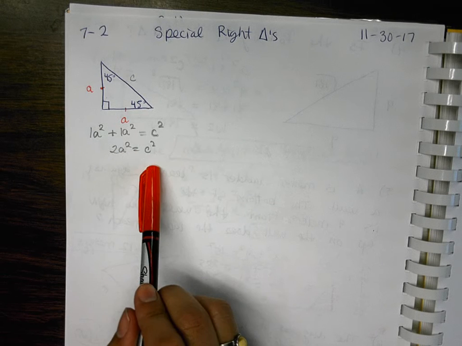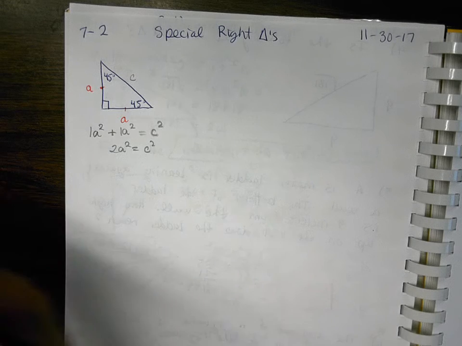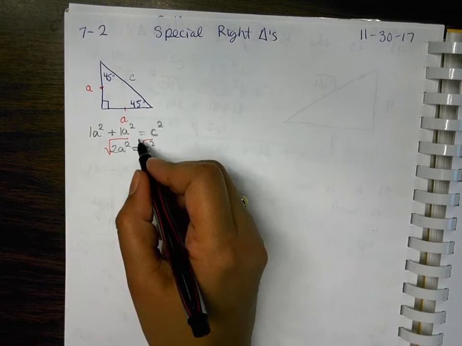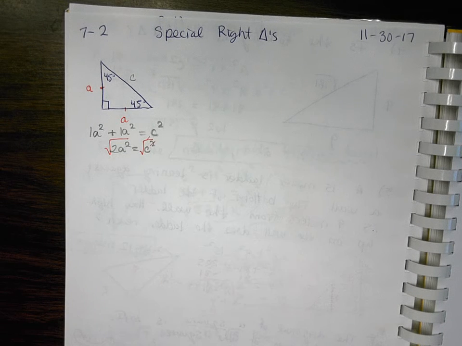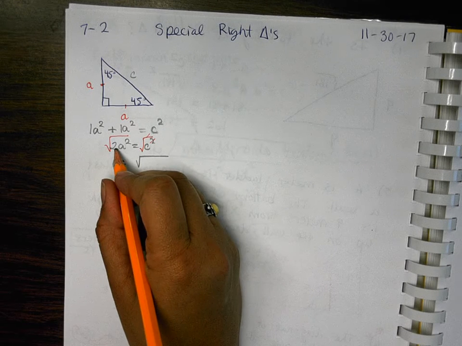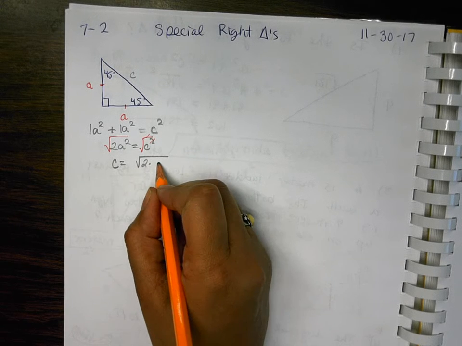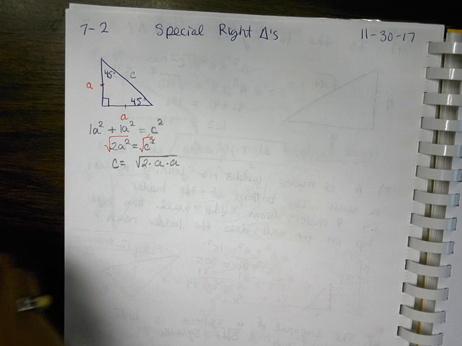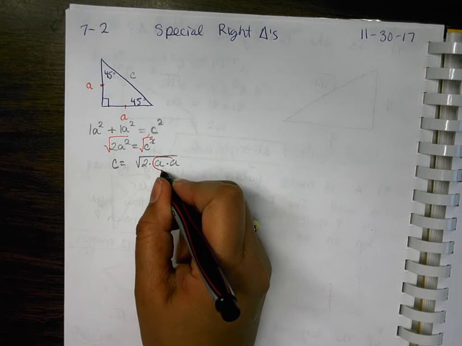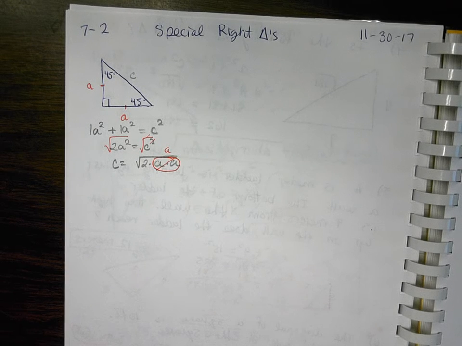Now, C is what I'm trying to solve for. I know it's funky because there's two variables, but C is what I'm trying to solve for. If I'm trying to solve for C, what am I going to do to both sides? Square root. What happens with the square root and the squared? Cancel out. Good. C equals the square root of 2A squared. Is 2 prime? Yeah, so there's no breaking down on that one. But A squared is how many A's? 2. And we've done this before. If you have a pair, when it comes out, what will this pair come out as, A or A squared? A. So what does C equal?